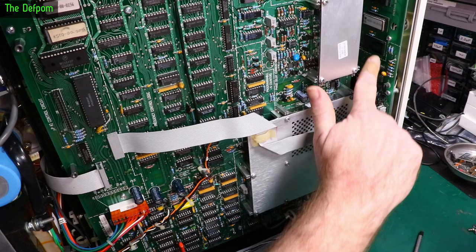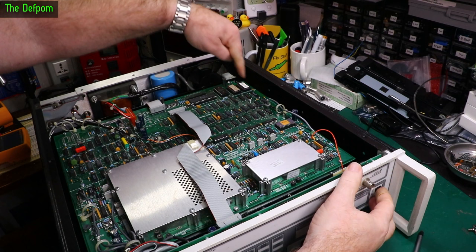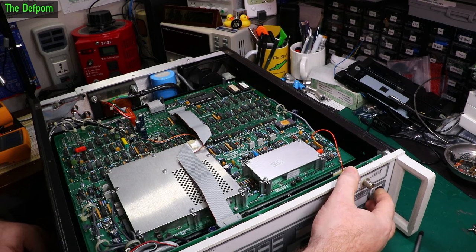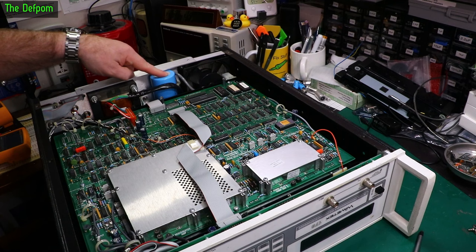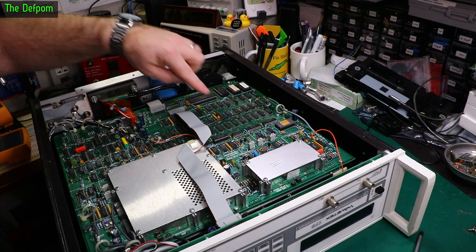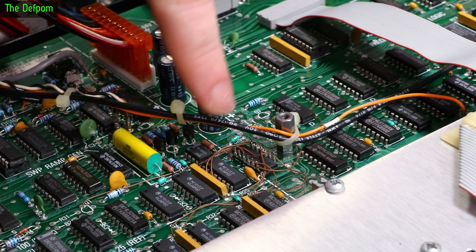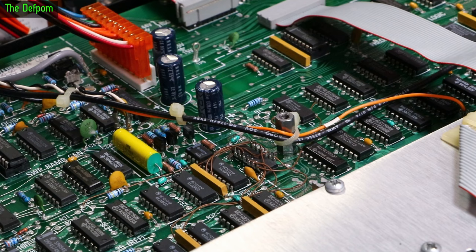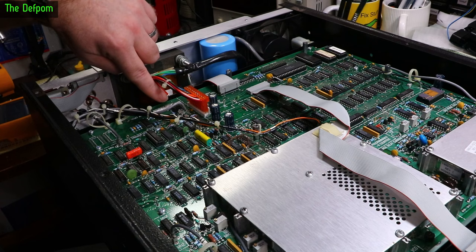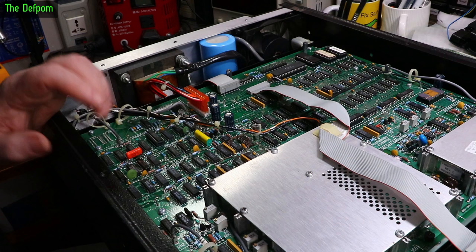Flexes to the front look good. The MTC socket section says 'program memory' — so it could be an option thing. Power switch goes right through to the back. There's one massive cap sitting here with no bulging present. There's a dead bug IC over here — an IC attached to the PCB upside down with wire links going to places around it. Obviously a factory modification, I don't see that very often. All I'm seeing for date codes is 1989 everywhere — lot number 8952 means the 52nd week of 1989. So this thing is basically 33 years old.